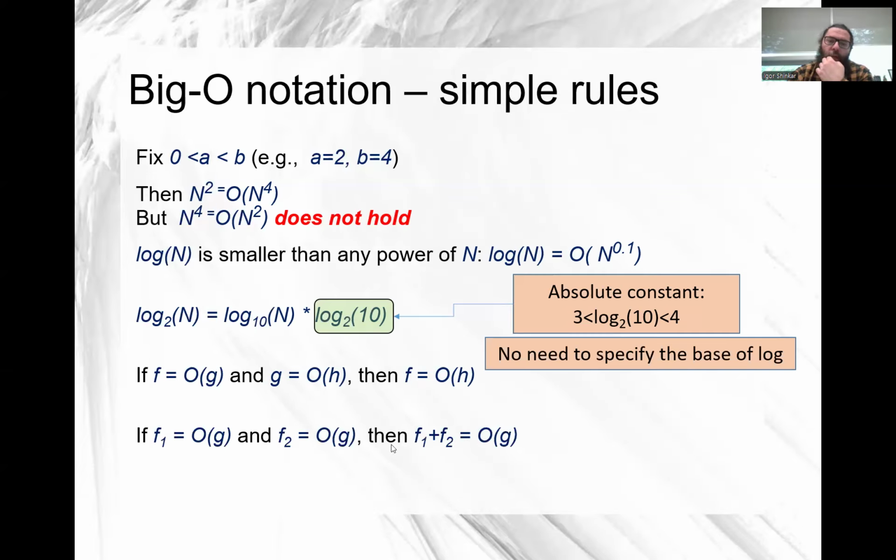Okay, so another one. If I have two functions f1 and f2, and each of them is O of n squared, then their sum is also O of n squared. Okay, so I have two programs. One runs in time, I don't know, 3n squared, the other one in time 4n squared. Then if I run both of them, the running time is still order n squared. Right, and in fact, the sum is less than the maximum of the two functions.